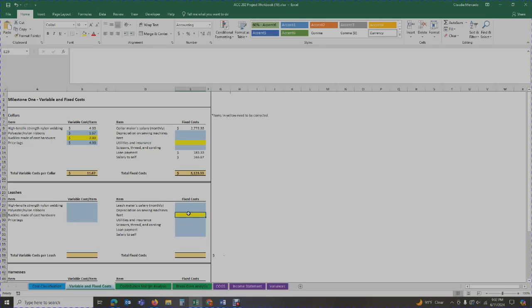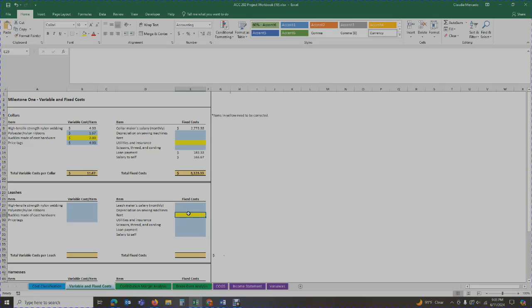So I wanted to make that clear. I will notate the items that are incorrect. You can revise them. And if you feel comfortable with what you did, you are understanding things better, then you don't have to send it to me. But if you want to send it to me, you are more than welcome to email it to me. I will review, provide you with feedback if it's correct or not correct, and then you can move on to your next milestone. But your grade will not be changed, okay?